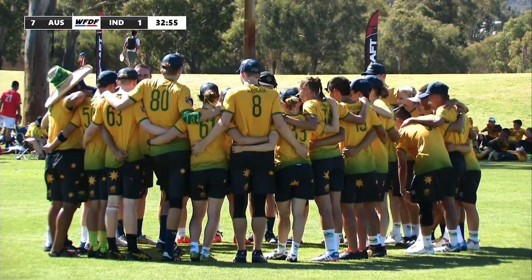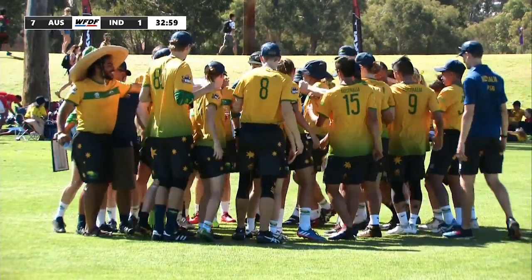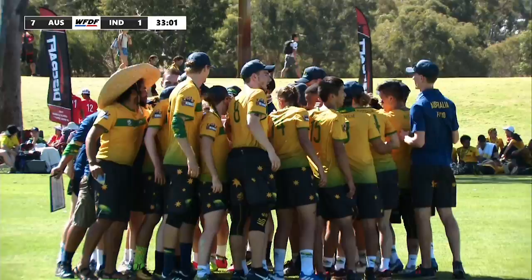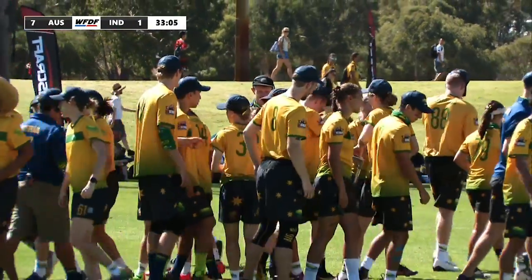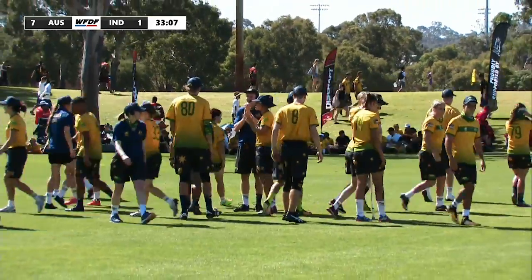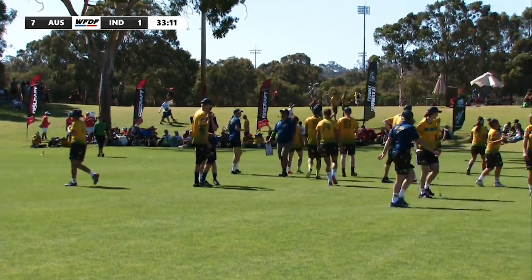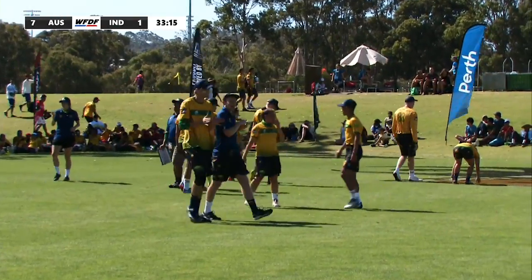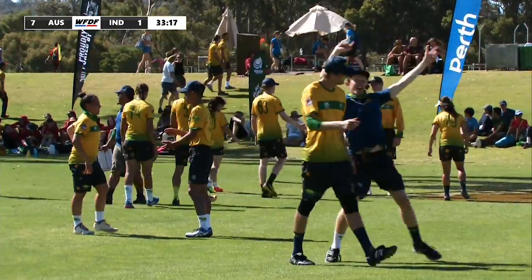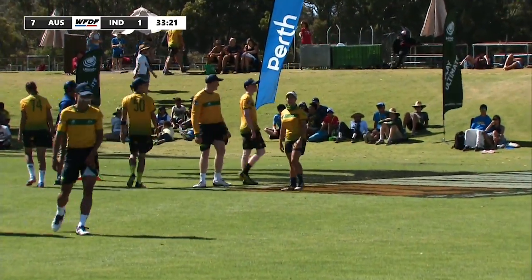That's right, and Dan Rule, who's a long-standing ultimate player in Australia, been a national representative a number of times, along with Jess Mumford. They've been quite crucial in helping the Indian team to really establish itself, and they've spent a lot of time over in India coaching and doing a lot of administrative work as well to help the guys out, which I'm sure the whole team really value.